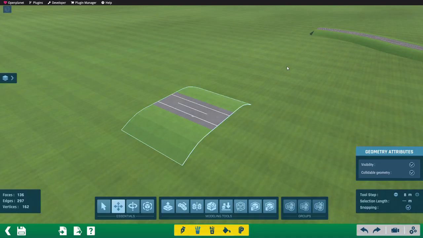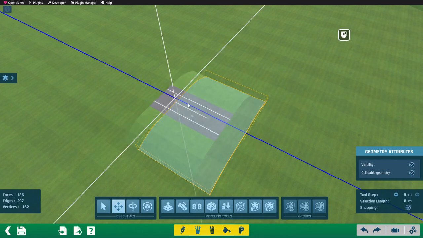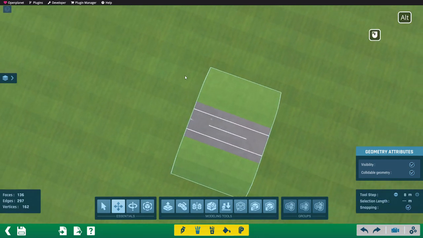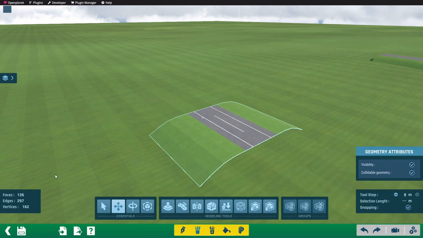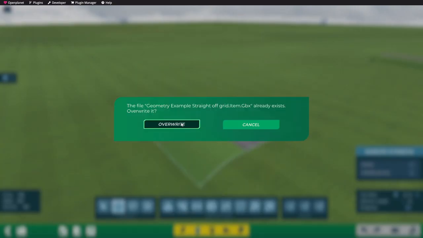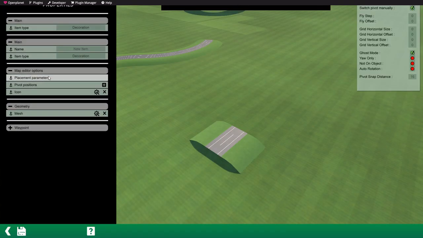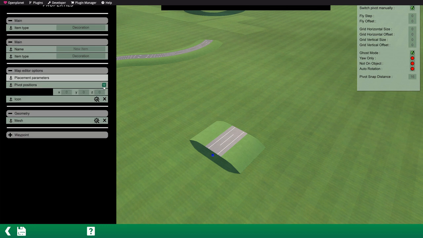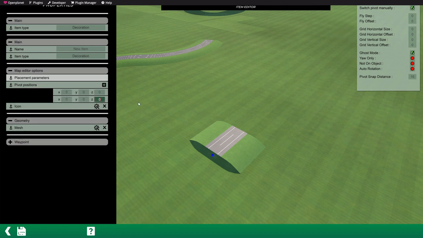Now I also create a snappable straight. I make sure the item is placed in the same way over the item position as the 15-degree turn. The position is different compared to the on-grid item set. I set the placing parameters as before and add two pivot positions. This time the second pivot position will have a Z position at 32 meters and that's it. I add a symbol and save the item. Now I have also a snappable straight and our little off-grid item set is finished.